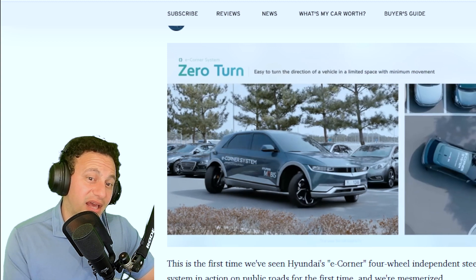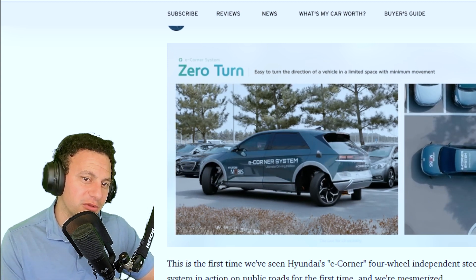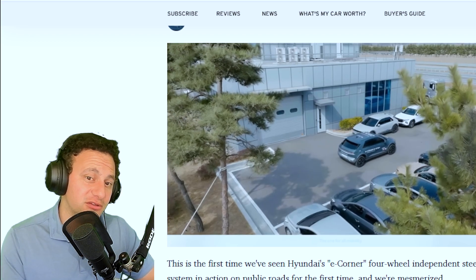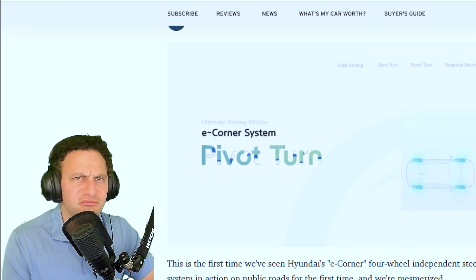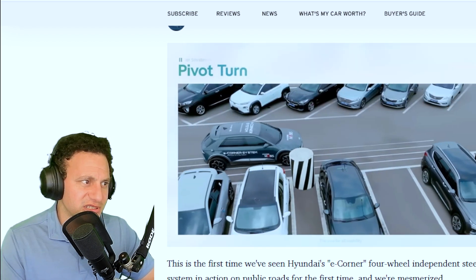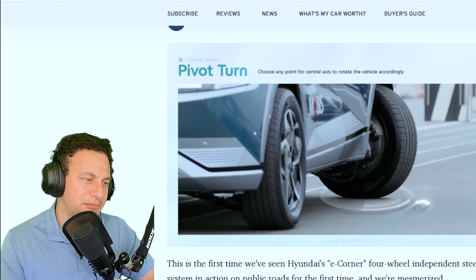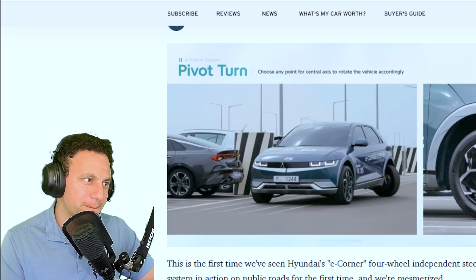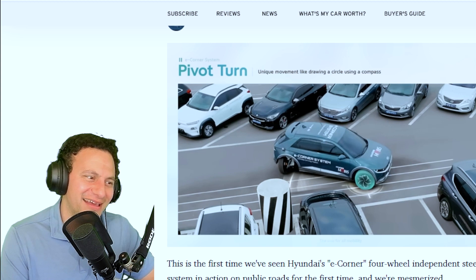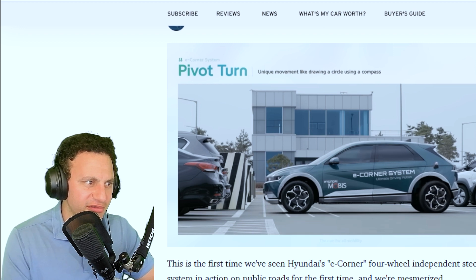You could do that to the front wheels, but for the powered wheels — for front-wheel drive you could do it to the front, for rear-wheel drive even to the front — the amount of space needed to do that is a challenge. But forget about internal combustion engines; electric cars — this is it. The pivot turn is one of my favorites. Changing lanes — it's just sliding across. You think I have bad alignment? No sir, that's just how I change lanes.